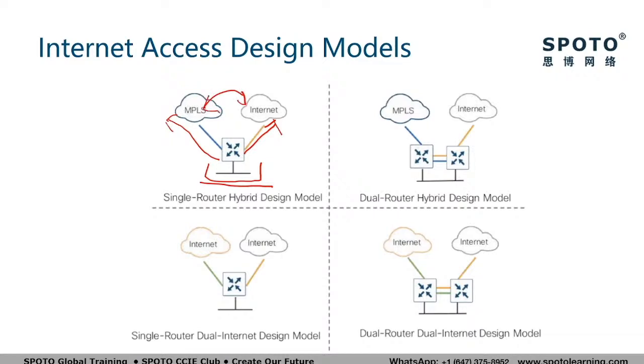But the problem is this router in the middle, it's a single point of failure. Although we have the redundancy from the network, we have both paths, 2 circuits, this physical box over here is still a single point of failure. You lose this box, you lose everything. However, this design is for small remote branch, about 5 people, as we said. Most of the time, this type of branch can afford downtime. If this hardware is broken, we just ship another hardware, wait for about 1 to 2 days, and the network will be back to normal.